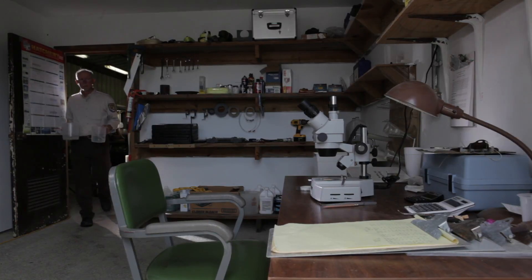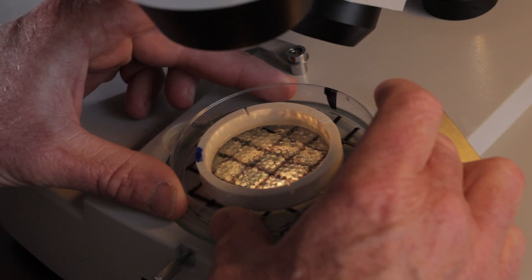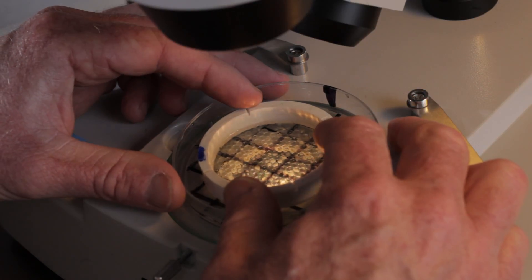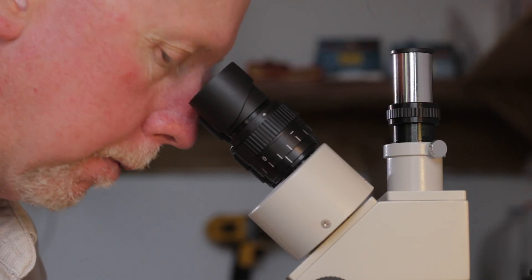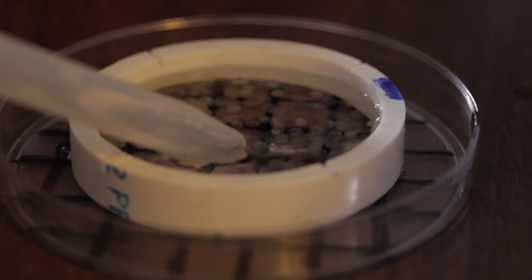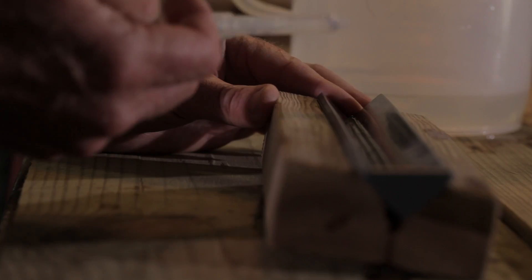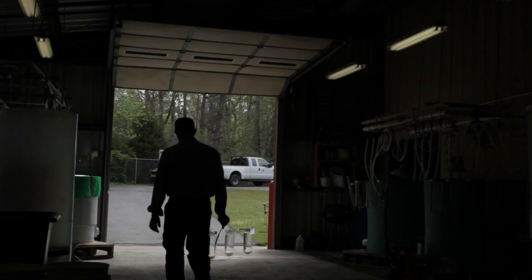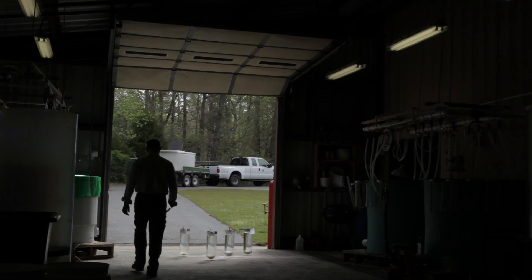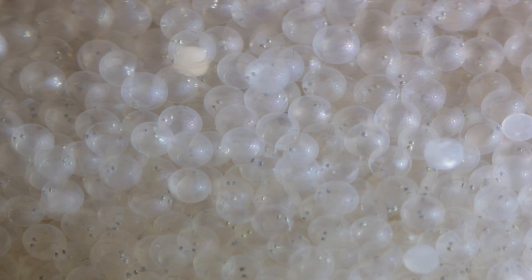We want to know how many of these eggs are going to hatch and how many may not hatch, because we want to put accurate numbers into our river system so that biologists doing research on the rivers can assess how many fish are being put in properly. At that point we'll put them in incubators — egg jars that'll keep them aerated with enough oxygen to develop — and then we wait.